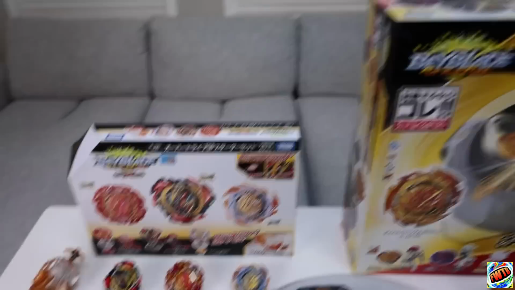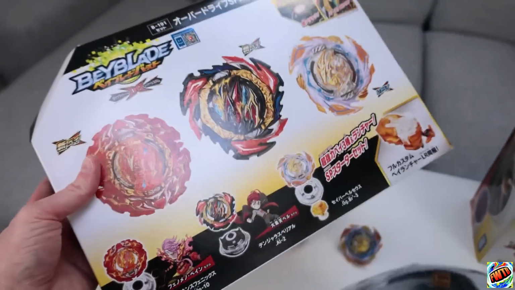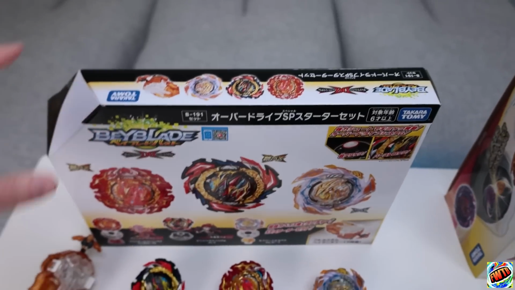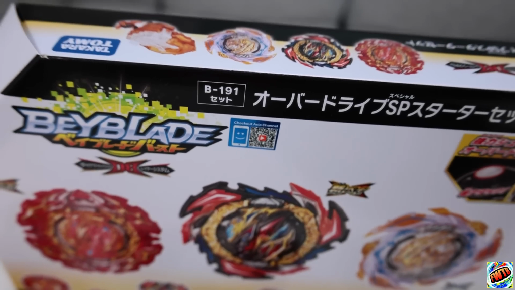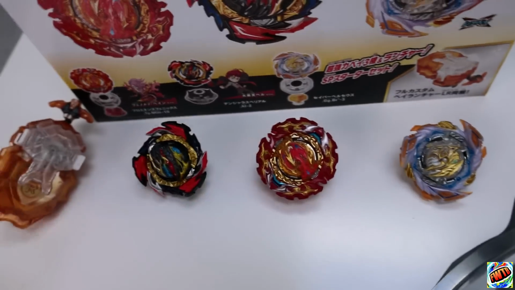So let's see what we got here, guys. First, this is B191, and this box is tremendous. This is such a big box for 3 Beyblades, but this is the Overdrive Special Starter Set, B191, and we already unboxed it. We're getting 3 Beys in this set, guys, and we're getting a launcher.